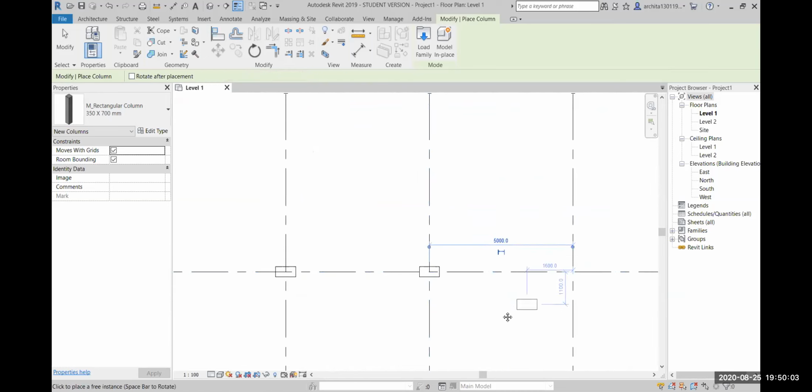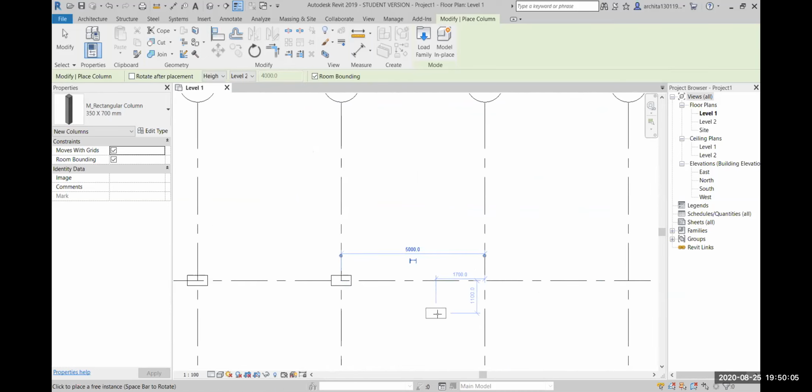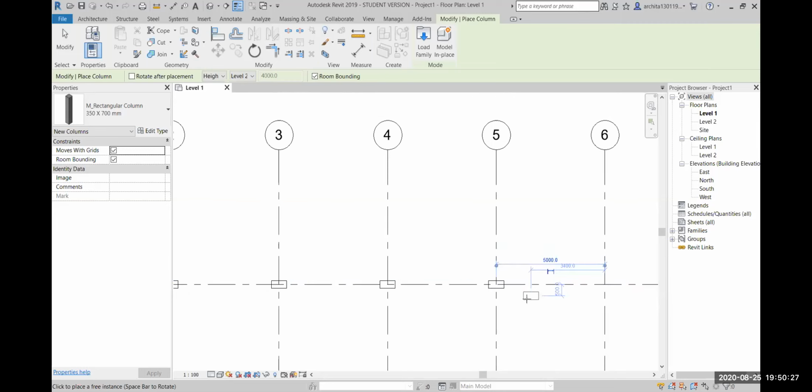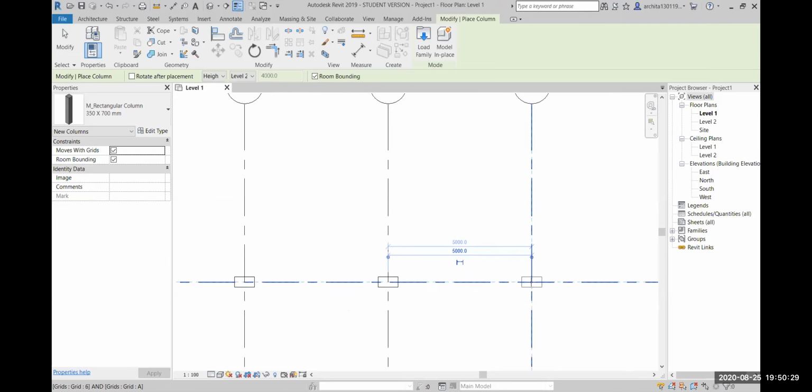Okay, there's a very basic question which I want to ask you all. So when you're creating the columns, what do you think? Like at every floor, do you want to keep creating different columns, or how do you want to go about it? Let's say there are 3 levels. So do you want to create one from level 1 to level 2 and then another one from level 2 to level 3, or how do you want to go about it? The column will extend to all the floors.